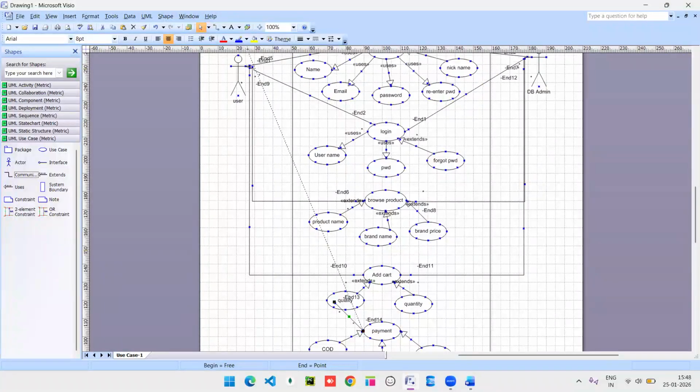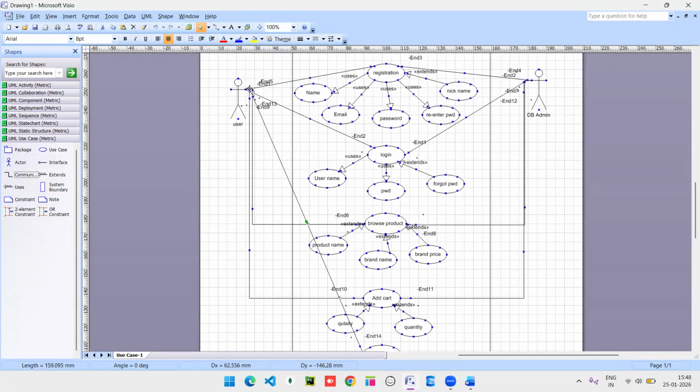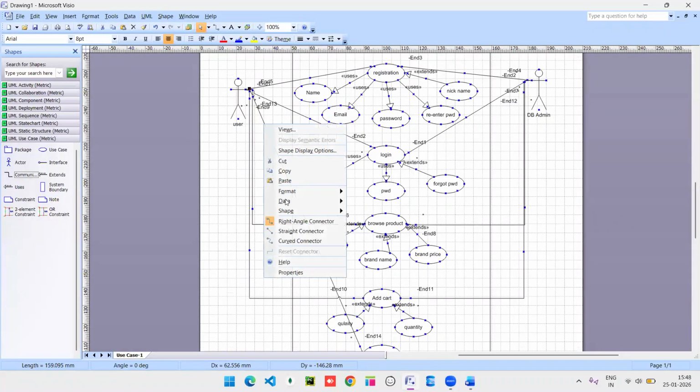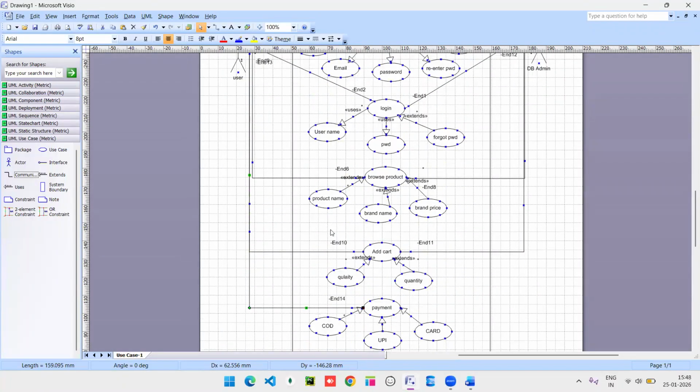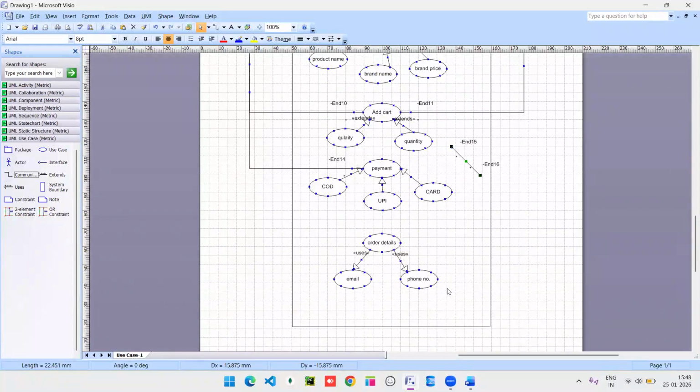For the payment process, you can connect with the data admin or a payment integration gateway method, that is, by the help of which application you are going to complete the payment process. So for that I will use the payment integration gateway, like Google Pay, PhonePe, or whatever payment integration gateway methods there are. You can use it as a secondary actor.